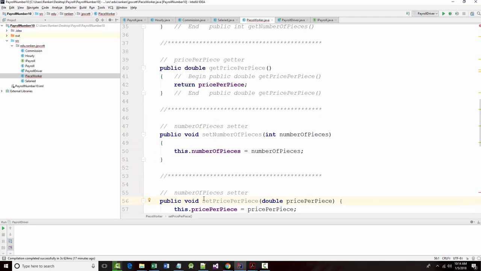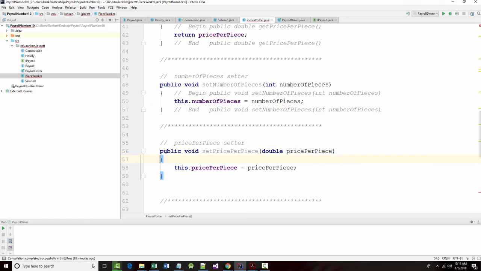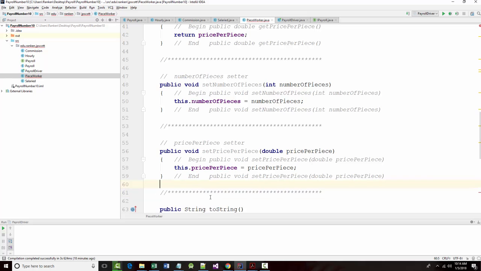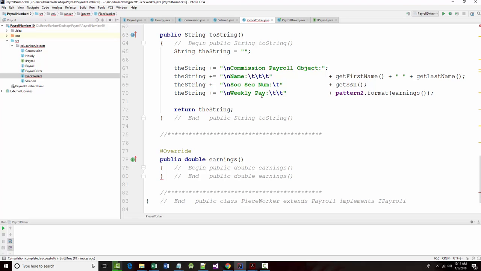There's the other one. These will change in a little bit, so don't worry about that.